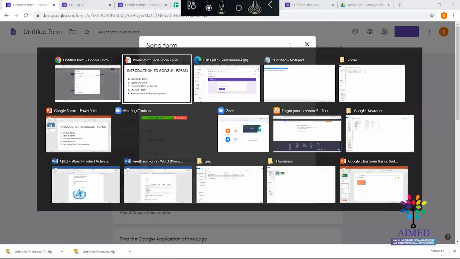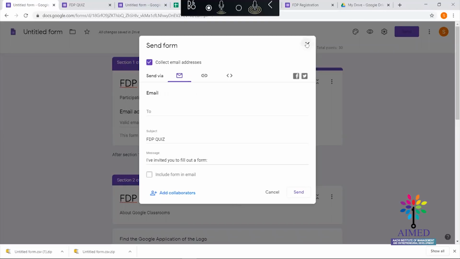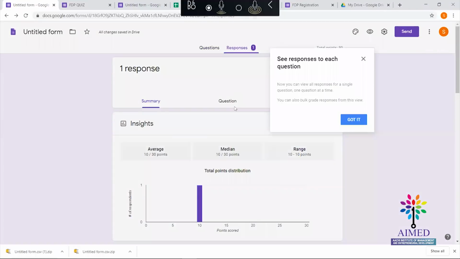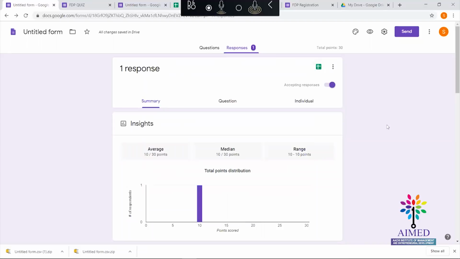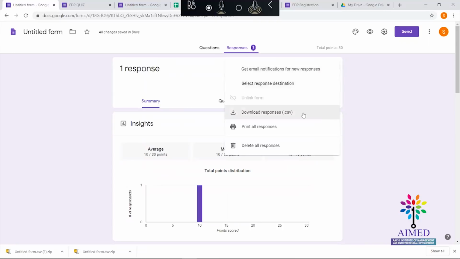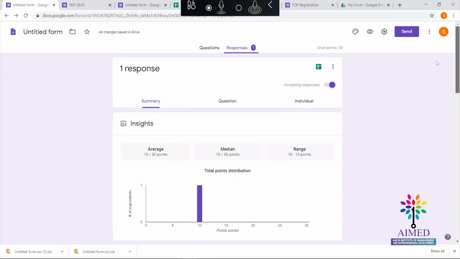And the last, how to work on the form responses. We have seen how we can handle the responses for each and every form. In the quiz also we have seen. Okay, so these responses will always be available in chart form, and you can always process your responses. You can save the response details and print them out, and if you want, you can delete also. Okay, you can decide where you want to show, and you can even download the responses also. Okay, this is how we manage our responses.